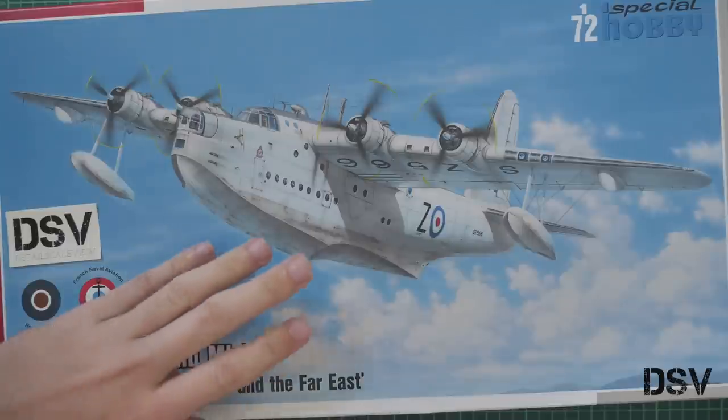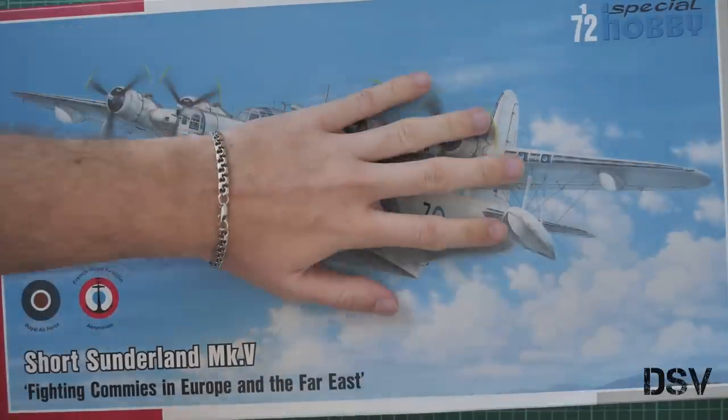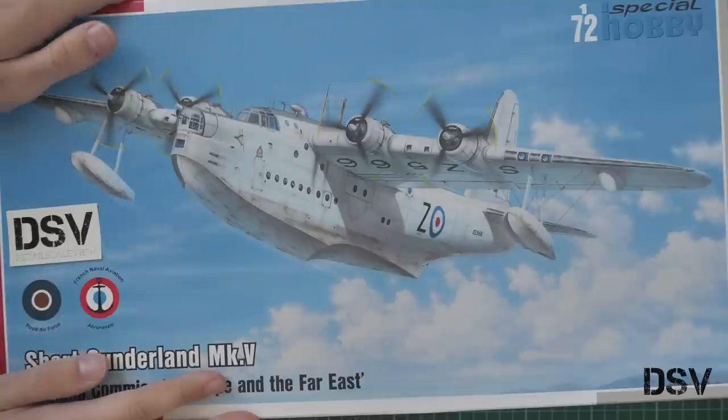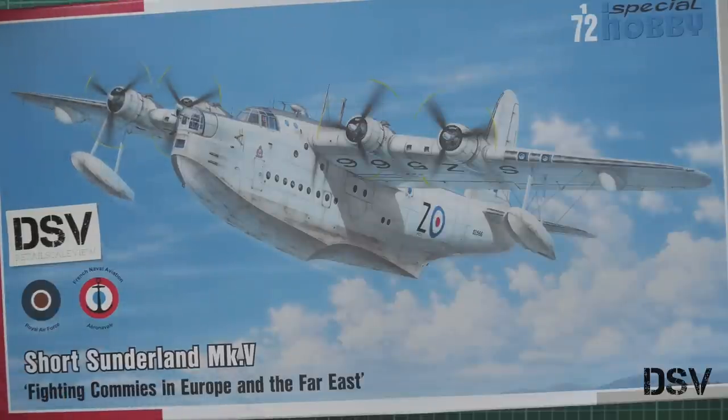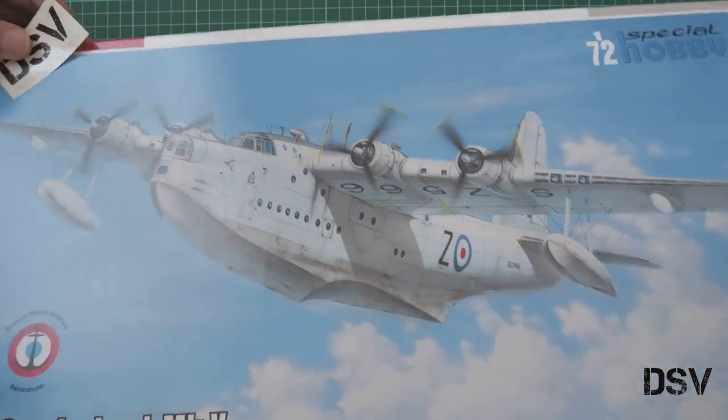So the box is surprisingly huge for this scale, I would say. Here you can see a comparison with my hand. As you can see, it is barely fitting into the frame of the video. Nevertheless, this should be quite an interesting build because you'll be able to copy this aircraft. So we have here a commercial sample. It means you get exactly the same kit if you order it from the official Special Hobby website, and we are going to check it closer.